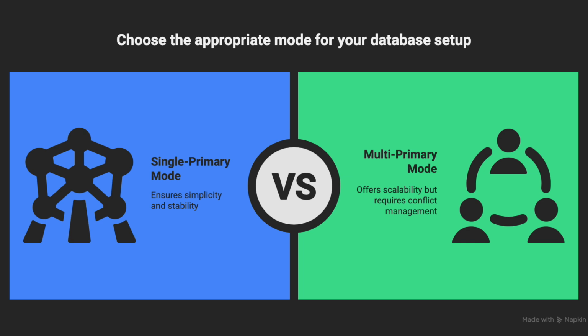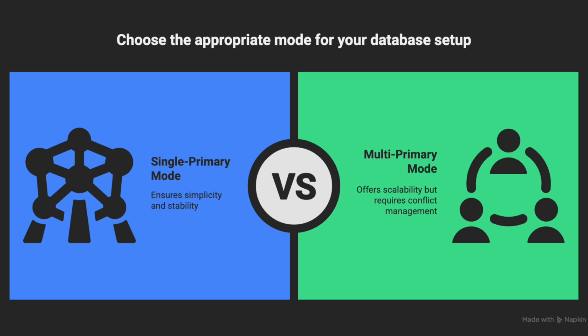Your application must be designed to be conflict aware, because now you can have conflicts. Two different nodes might accept transactions that try to modify the same data concurrently. And how are those conflicts handled? When a conflict is detected during that certification process we talked about, the rule is typically first committer wins. The transaction that reached the certification phase first gets approved, and the conflicting transaction gets rolled back. A rollback, not a merge or anything complex. Correct. It's a rollback.